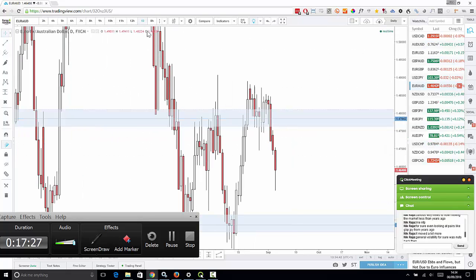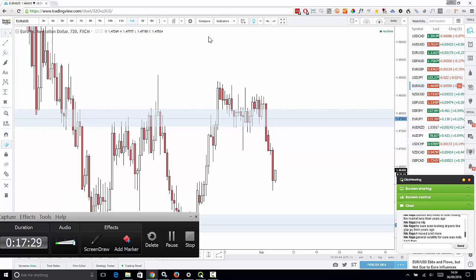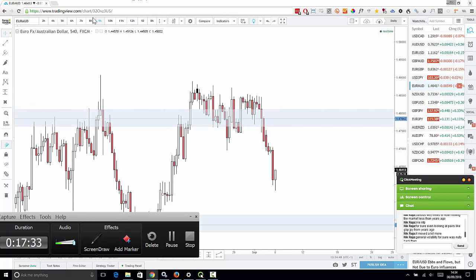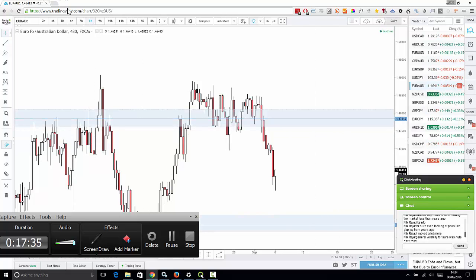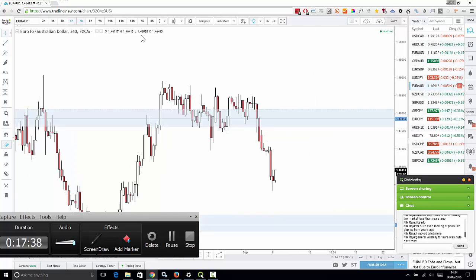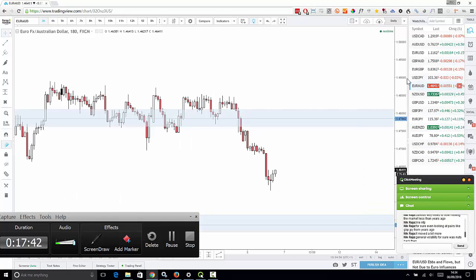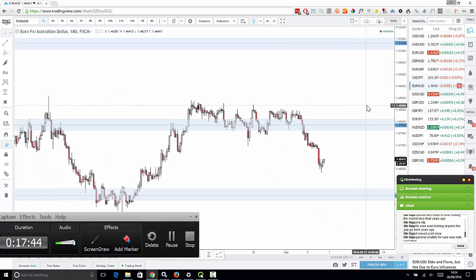Again, in between two support resistance areas, so you're not actually going to get any reversal setups. I still like to go through every time frame when something like this is happening, just because it gives me an idea of what price is doing. And sometimes you are going to be surprised.